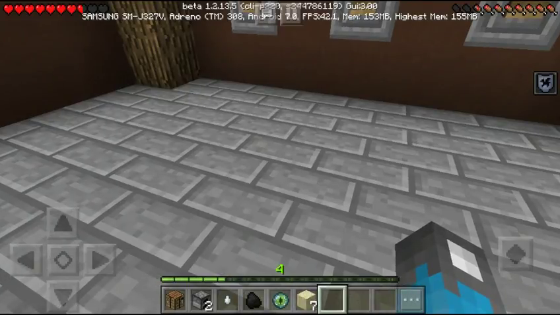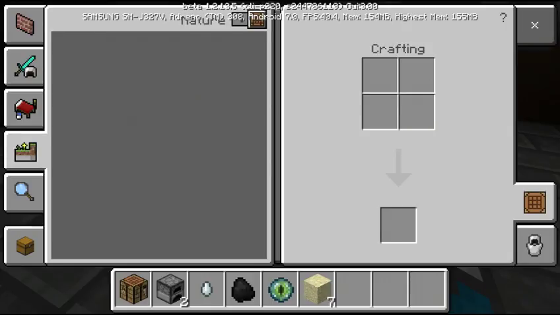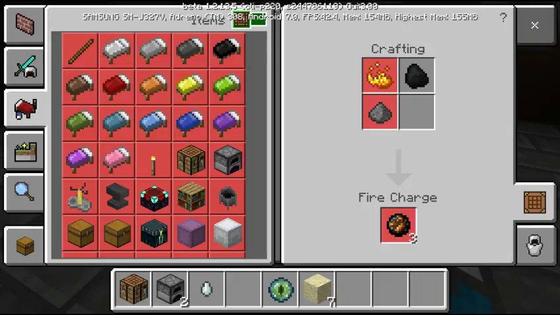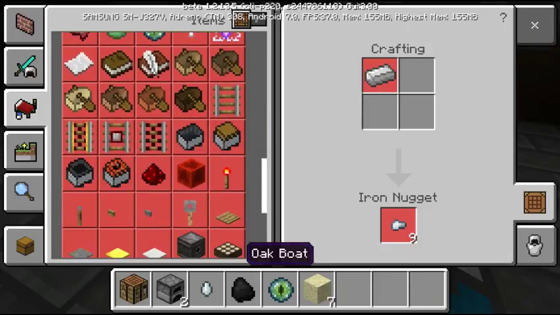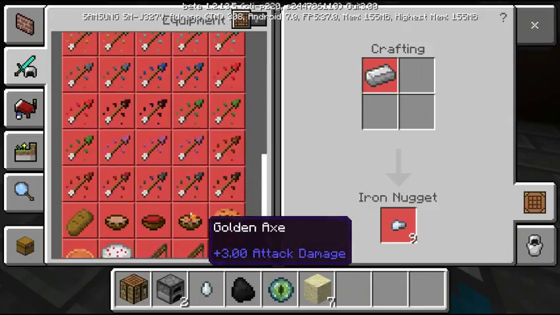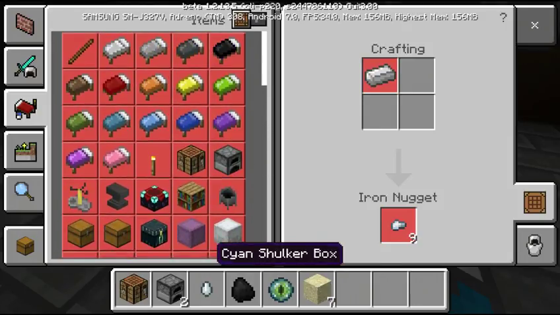What can I craft with a, so want me to make a fire charge? Hang on a minute. Where am I gonna get blaze powder and gunpowder? Alright. Nope, that's iron nugget, not the gas tier. Gas tier, what can you be used for? I don't know what the gas tier is used for.